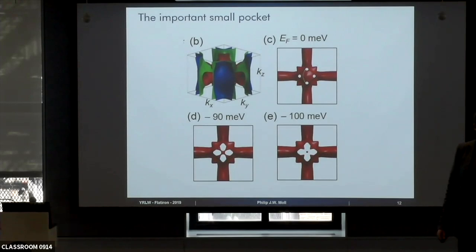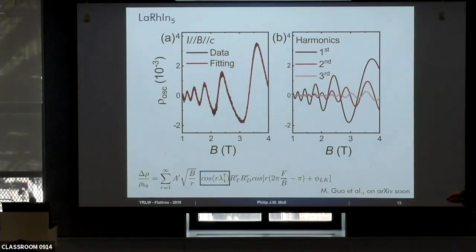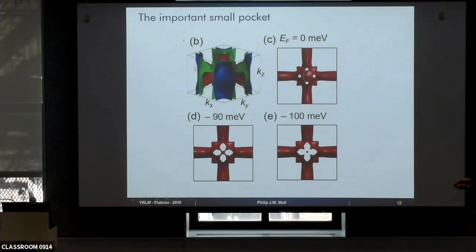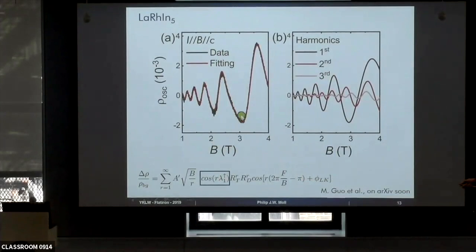Okay, so now we measure quantum oscillations of this. Here you see a measurement that we did: the resistivity as a function of magnetic field. Again, there are huge modulations at very low fields of only this pocket, right? Remember, there are plenty of other bands around. They also give quantum oscillations, and this is the fuzz around the main oscillation, right? All of this, these are the 10 to the 4 times more electrons.